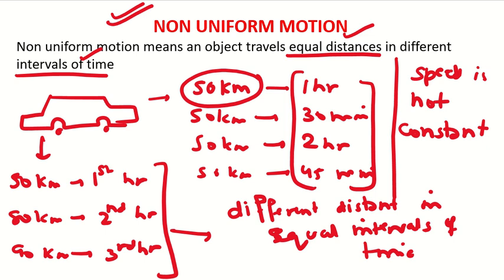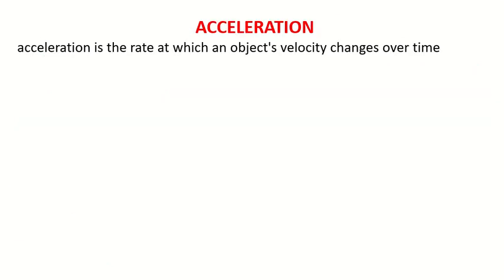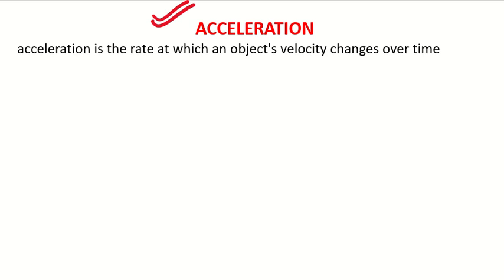Now after that, let us move on to our next topic, that is acceleration. It is also a definition. In the same way we have learned about distance, displacement, speed, and velocity, the next definition we are going to learn is acceleration. What I have written here is the definition, but before you read the definition, let me take an example, right?